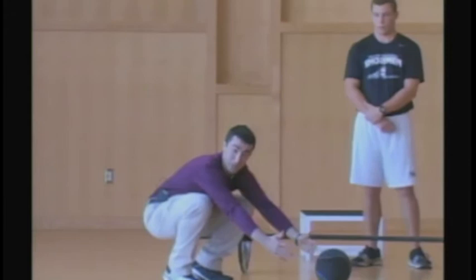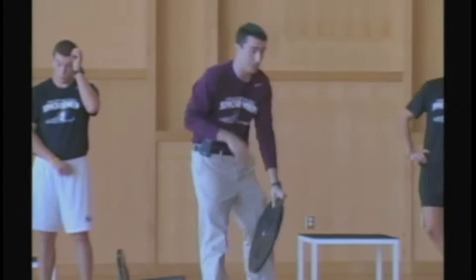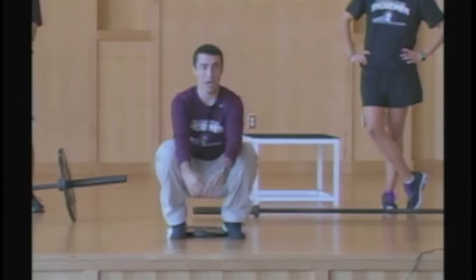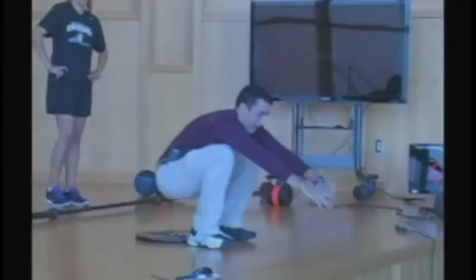So a great little position that you could do is you could take just an inch piece of plywood, or you can take a plate, and you can put your heels underneath of it, and you just squat down. And now it's nice and comfortable for me. Okay, my ankle flexibility, I'm still getting that ankle flexibility. Obviously, I'm not working it to the point where I'm flat on the ground, but this will be a starting point for where you can take your athletes. They can do this for a while, and then we can start getting them onto the ground. Okay, but I was about to fall over. So that's just one thing that you could do with flexibility as well.